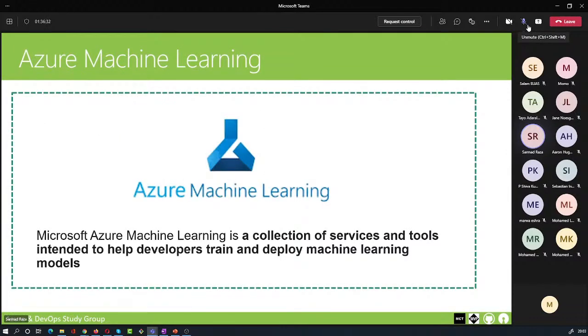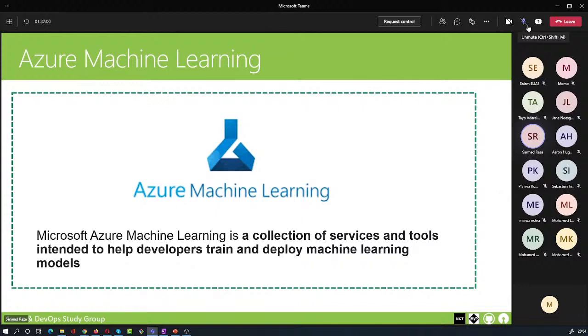So the next is Azure Machine Learning. Azure Machine Learning is a cloud service for managing the machine learning project lifecycle. It allows you to train, package, validate, deploy, monitor, all of those things.